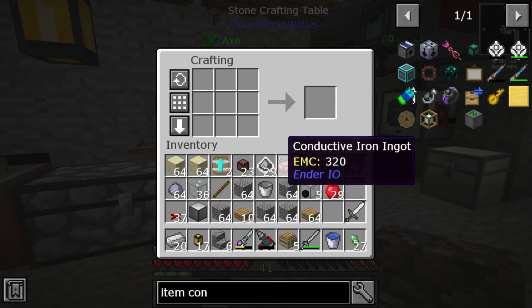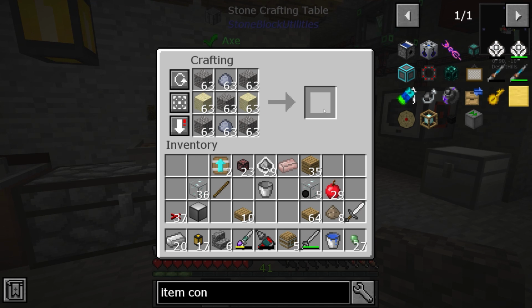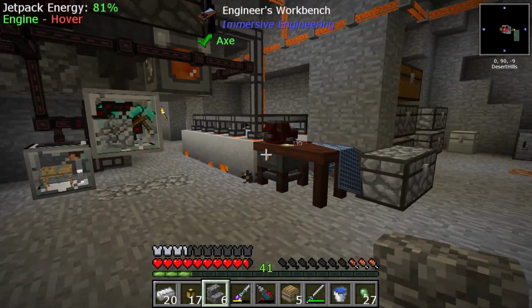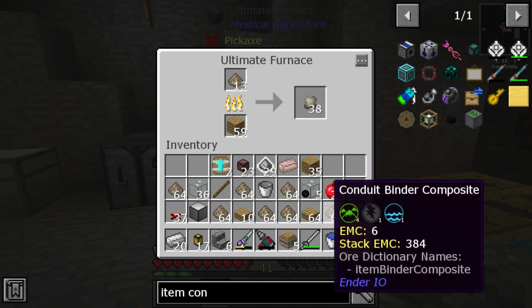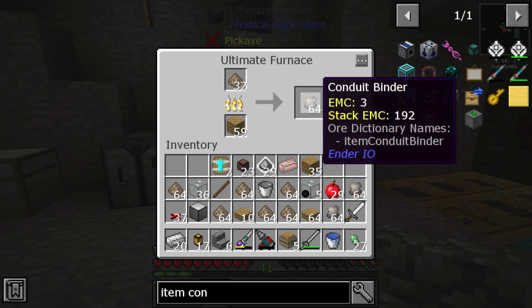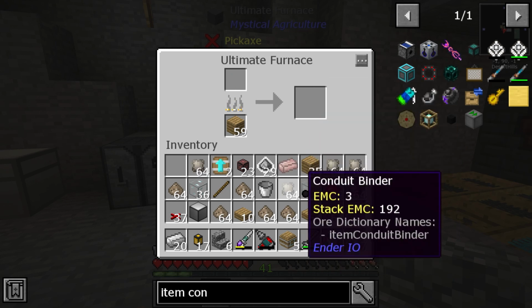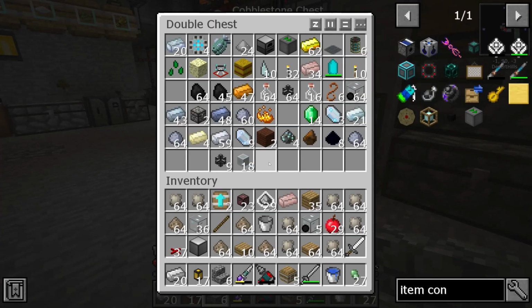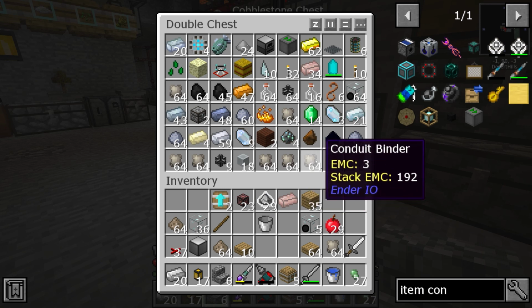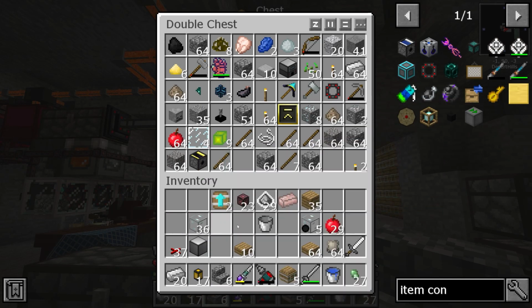I should have probably put a thingy in that room. This is going to make an absolute crap ton, but that's okay. Hello. Thank you. I'm not going to have enough inventory space. And that's me. So, conduit binder, most of it is going to go in here, except for one stack. And, oh my god, we're already full. Yeah. Sticks.